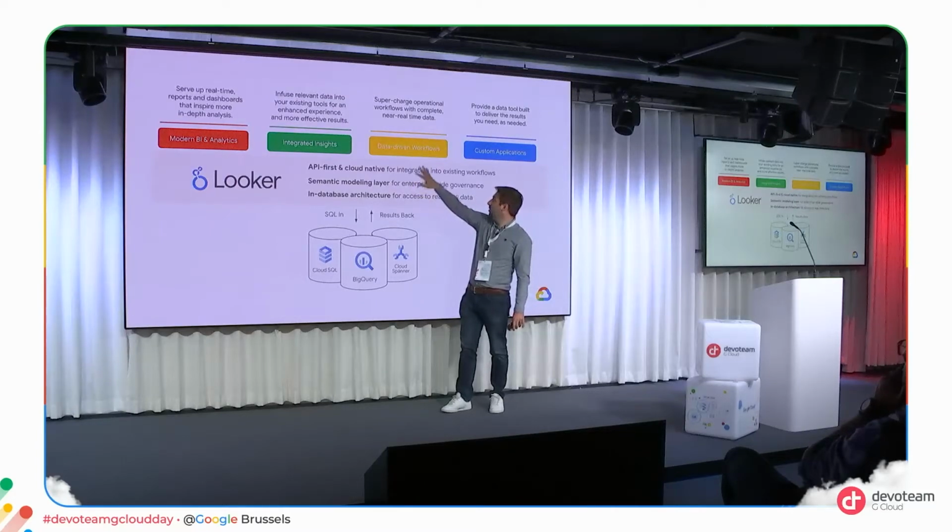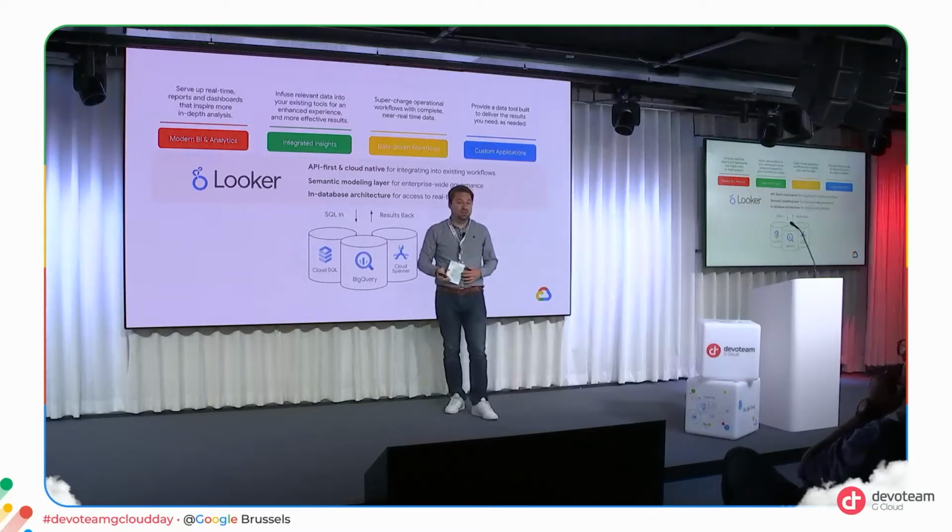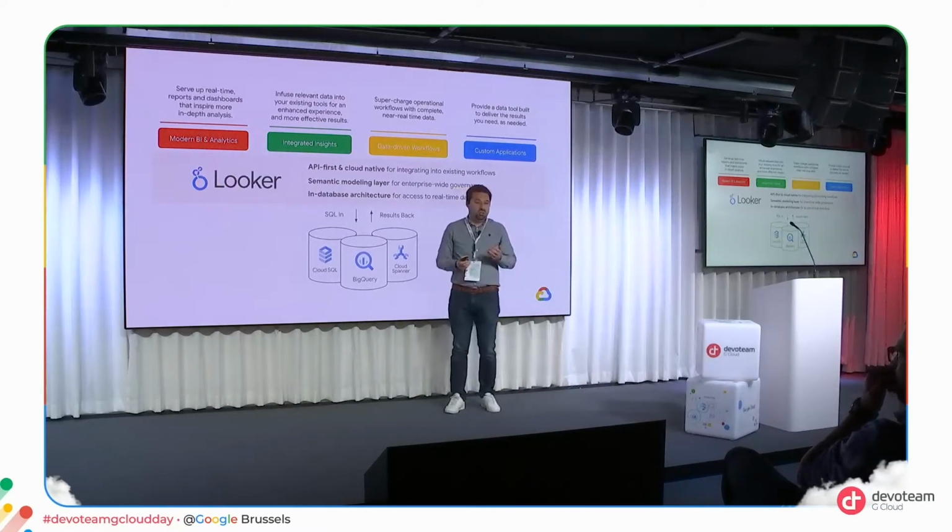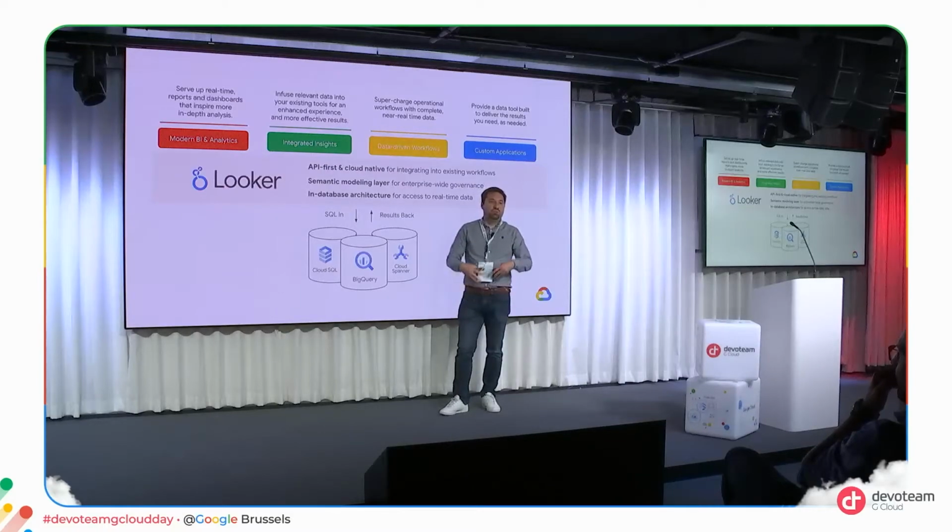Feature-wise, there are four items that are important that Looker brings. First of all is dashboarding. This is something that we usually expect from a BI tool. In Looker dashboards, what you see is near real-time data directly read from your database. So it's as close to real-time as possible, and you can drill down to the raw data. It does not pre-aggregate data and so on.